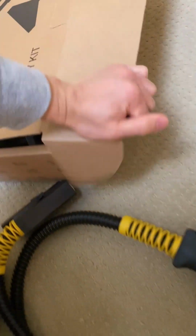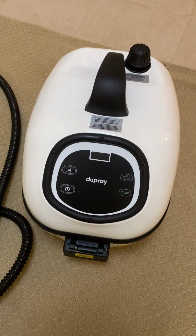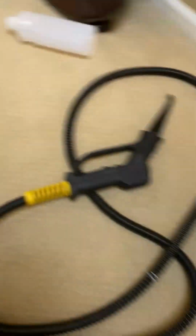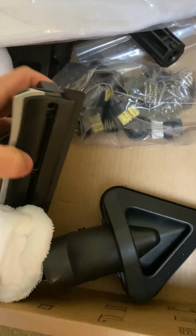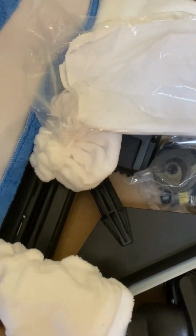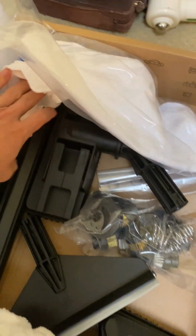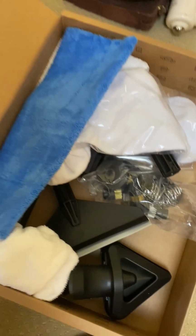So they're doing a lot with plastic, and this thing retails for $1,000. I got mine on sale, so it was a little bit less than that, but overall, all the tools mostly are plastic, and I assume these tools are meant to resist steam at 300 degrees Fahrenheit, but aside from the cloths, most of this is plastic.